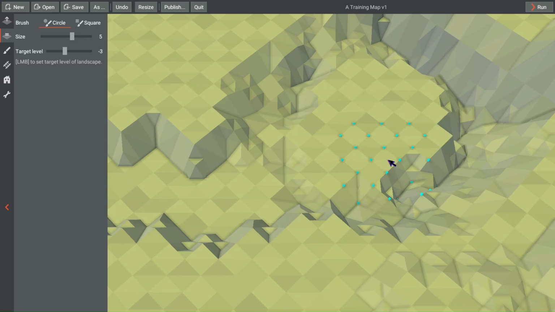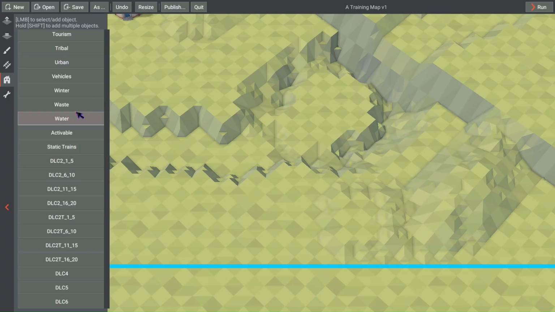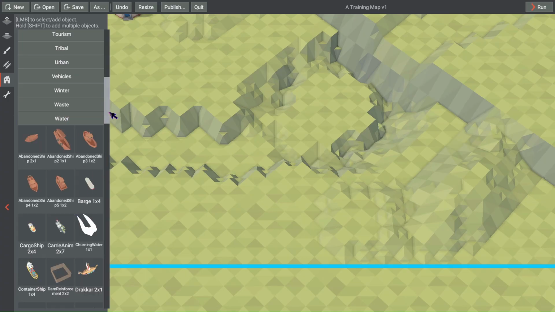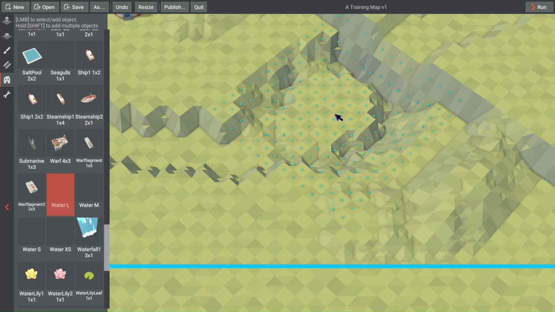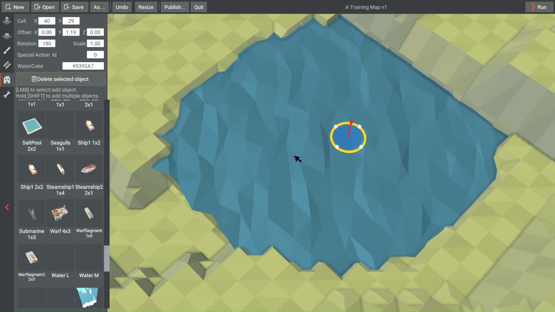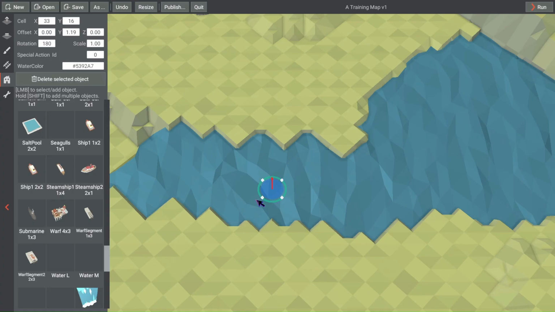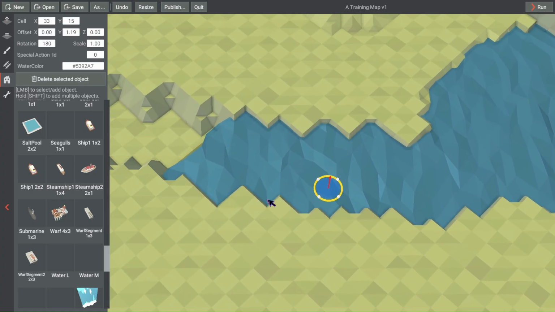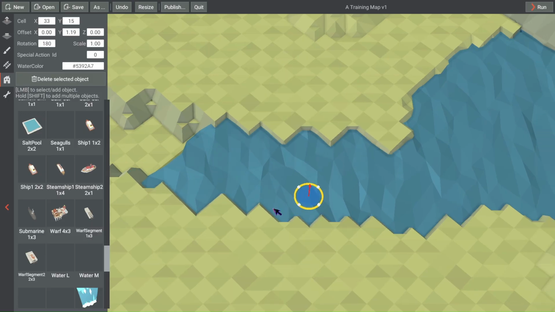There might be some other weird stuff going on down here. That's fine. But the place where we want the water is going to have the height be the same as the river. That way, when we put the water down and raise it up to the level we want, when we copy it, it'll be the same height. So that was a good demonstration of how it can go wrong and how to fix it.